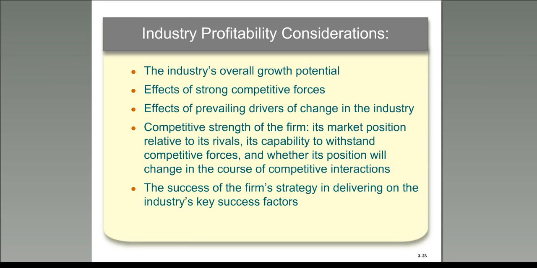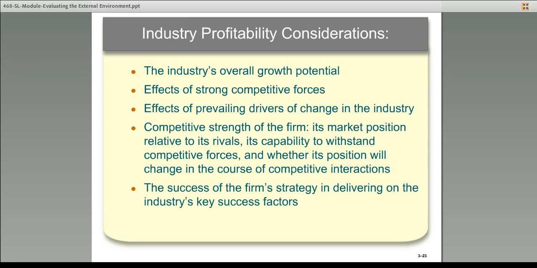The next module will focus on taking the understanding of what it takes to succeed externally in the ecosystem and then looking inside — determining what resources I need, what capabilities I have, what capabilities I need to get or build, what resources I need to get access to, like intellectual property, inventions, or access to energy. We'll look at how to put initiatives together to find these key success factors, perfect them, and succeed in the ecosystem. That's what we'll cover when we talk about internal success factors and situational awareness of our internal resources and capabilities.